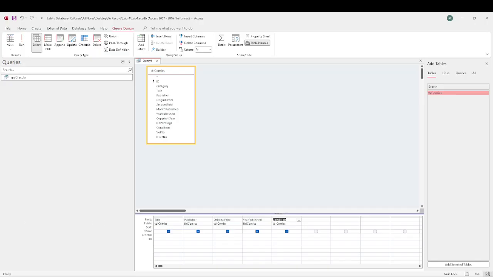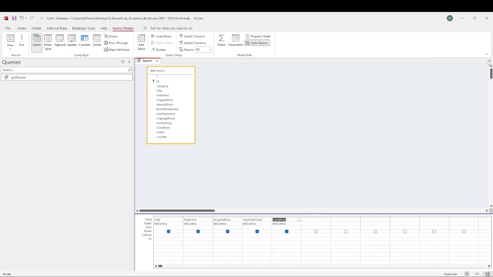Now it says save the query as query comic list. All right, so where do we save? Oh yeah, I think it's this one. Okay, there it is. You hit the little X button here and you say, yes, I want to save it.